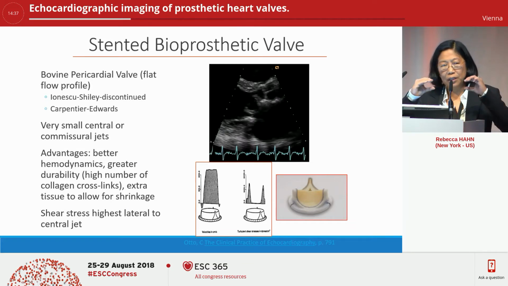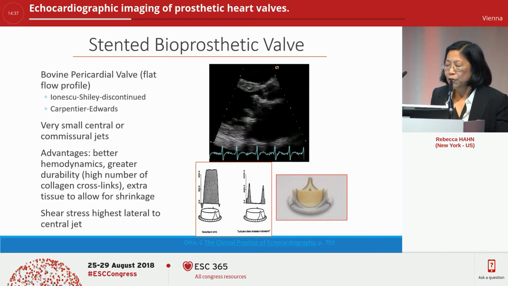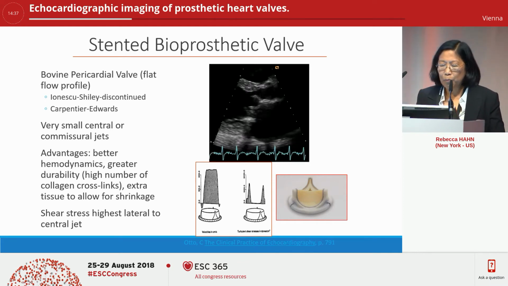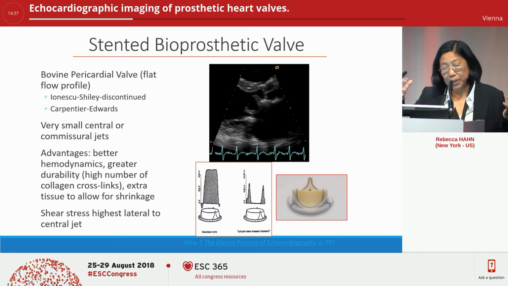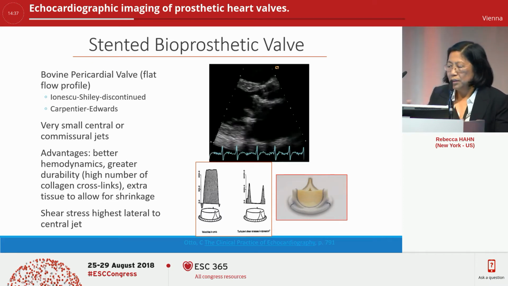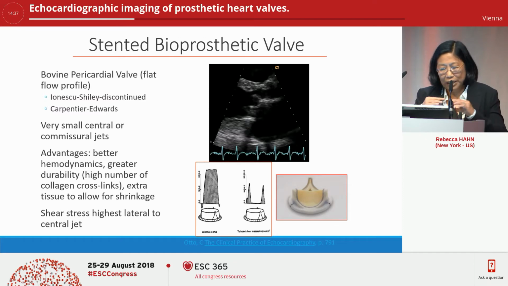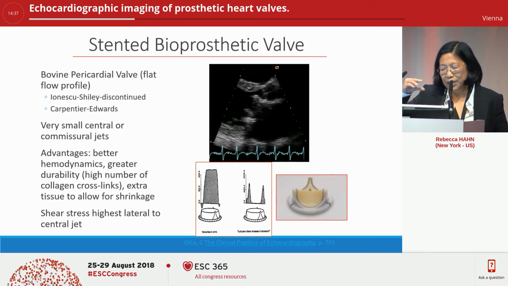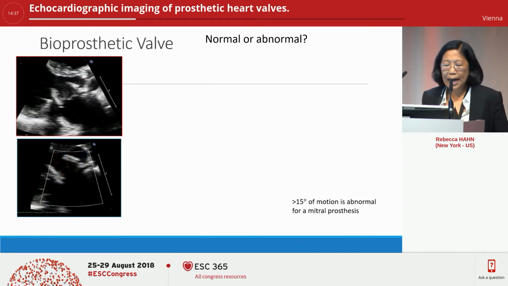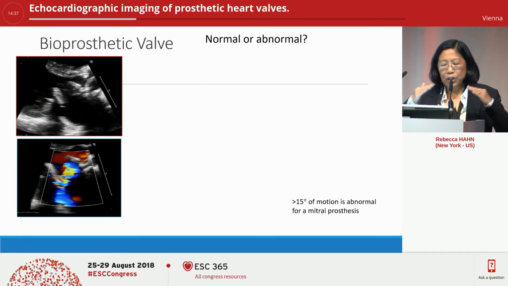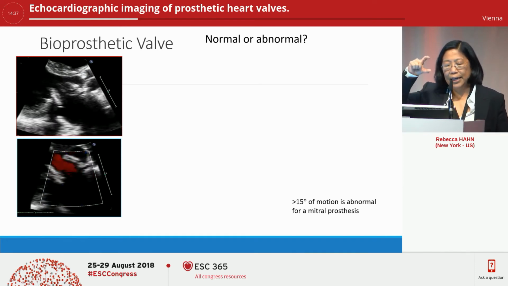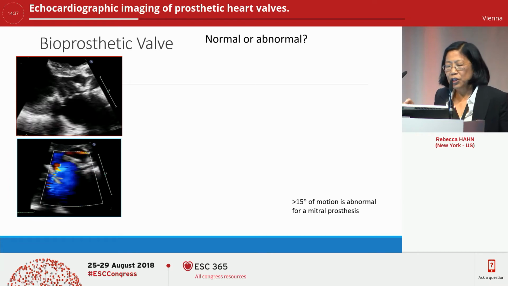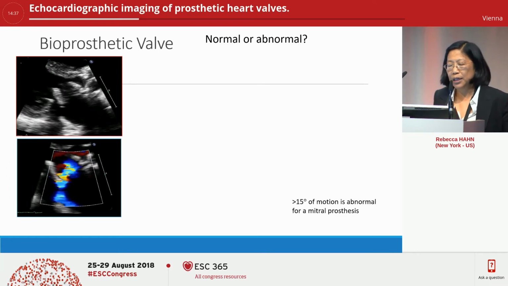The pericardial valves tend to be a little bit lower in profile versus the porcine valves, which have to be the obligatory height of the sinus of a pig. And so the pericardial valves have larger leaflets, and the valve itself can be shorter. So these tend to be a little bit lower in height, and the leaflets will end up closing in the middle of the frame, versus this valve, which is a porcine valve. You can see the height, the profile is much higher. The leaflets should close just at the bottom of the stent.